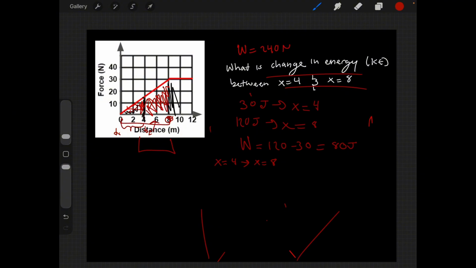Now, whether that is positive or negative work depends on the direction of the force. We can see that it is in the positive y direction, so we can denote that this is positive work done, because remember, work is the integral of f dx. And so we can see that this is positive work.